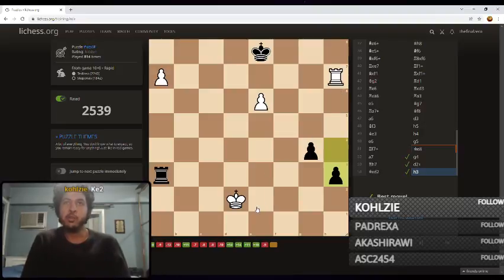I'm thinking about king e2, but if you move king e2, he will play g3, not h2. If you play h2, he will take. He will take and try to get a queen. G3, not. He will move king e2.